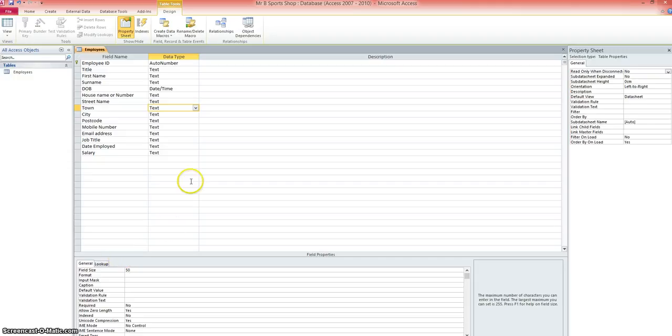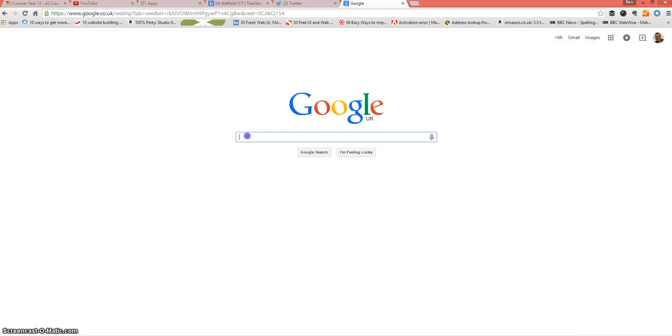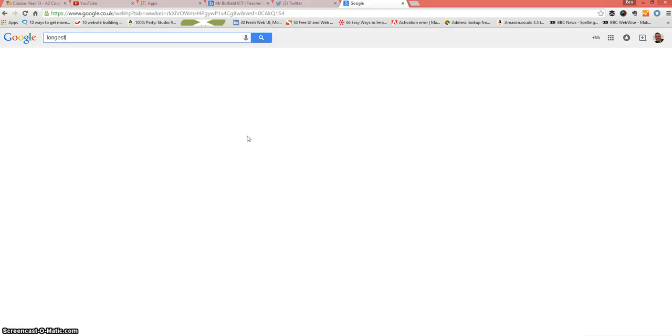However, there is that place in Wales, which I can't say, which has got a really, really long name. Now, I don't know how many characters are in that name, but just to play it safe, if we Google it, so the longest place name in Wales, so there we are, longest place name in Wales, I'll find it.